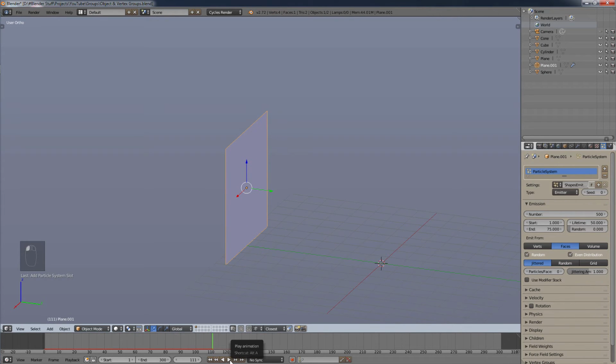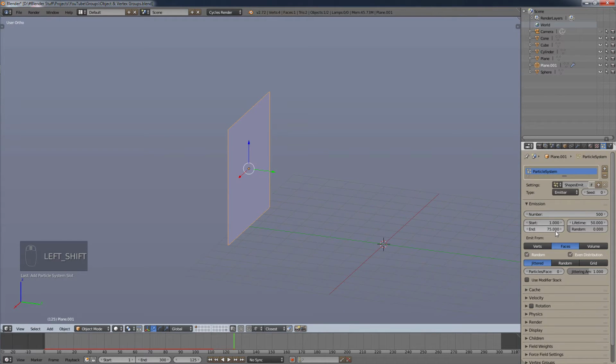I like that. So the next setting we're going to be looking at is lifetime. If you hover over lifetime, it says lifespan of the particles. So how long these particles are going to last. If you add up 75 plus 50, you get 125. You can see just down here, right at the very end, right at frame 125, there's this very slight red line. That shows that the particles are dead right there. This is where they end their lifetime.